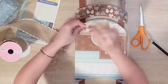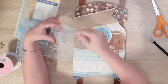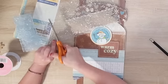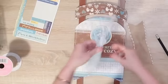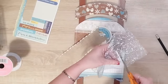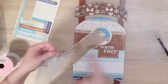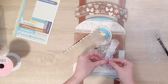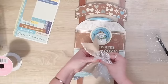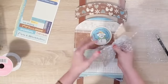Okay, so now I'm going to work on the bow for the top. I love this ribbon from Michaels. It was actually in their Easter section, but it doesn't look Easter-y to me, although you can use it for Easter. And I'm going to use some of this deco mesh type stuff from Dollar Tree. It's so beautiful. I couldn't decide if I wanted it on top of the ribbon or behind the ribbon. I decided I wanted it on top, so I cut it down a little bit more. So just gather that in the middle, along with the ribbon as well. And then I'm just using those little bread ties. I had a bunch of them, and so I'm just using one of those around the middle.